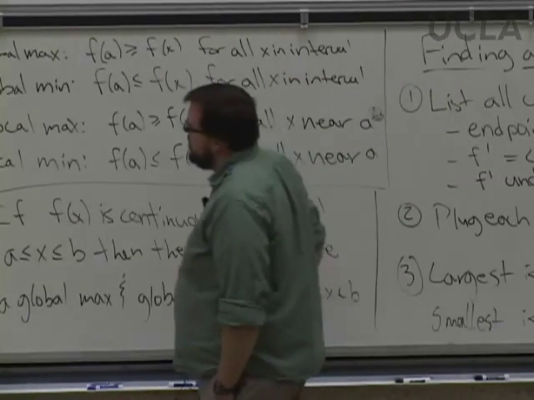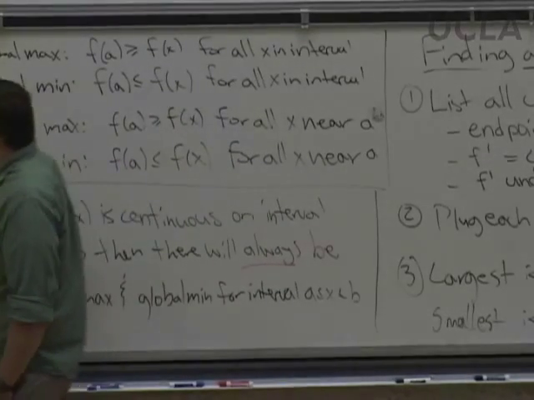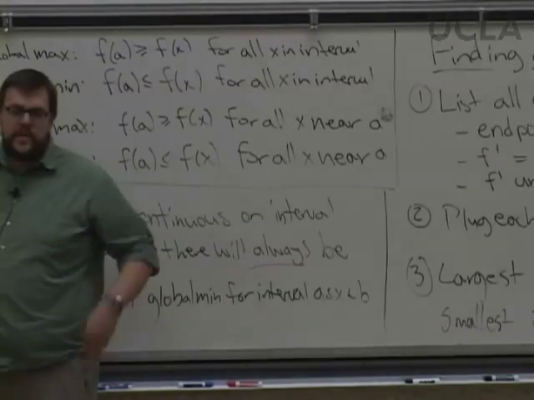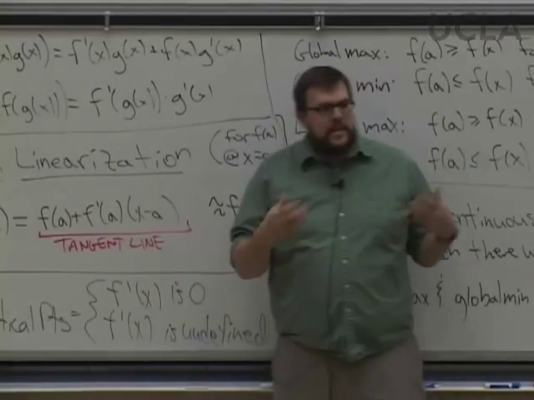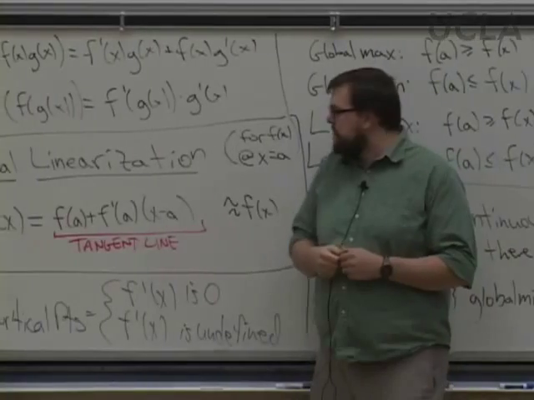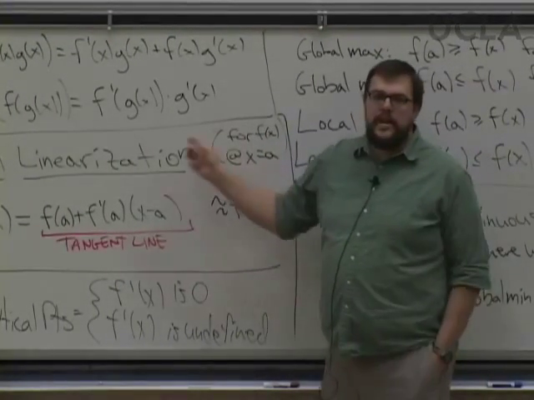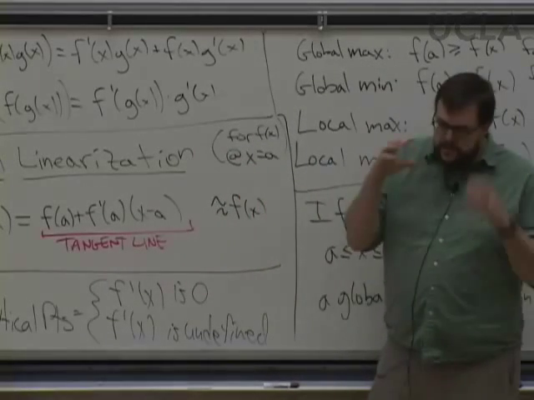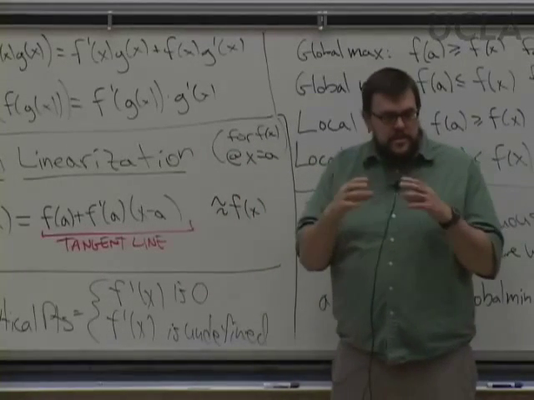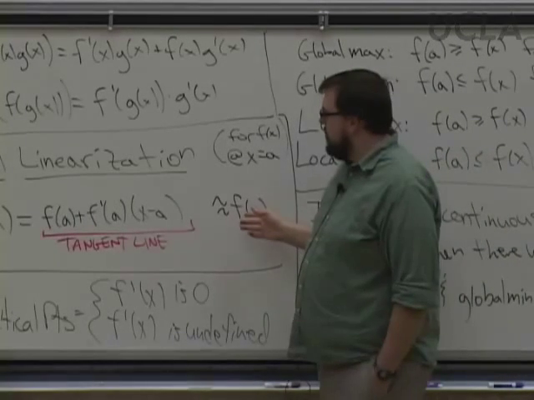Last time we finished talking about local linearization, and this was from the section which said tangent lines are great. In particular, if I want to find the line that best approximates the function f of x at x equals a, or I really should say around x equals a, the idea is that if you look close enough to that point, the function looks like a line. Well, it's a tangent line.